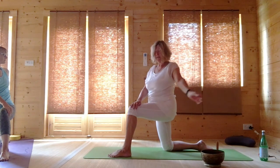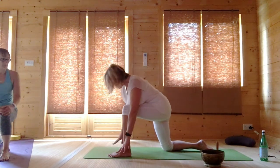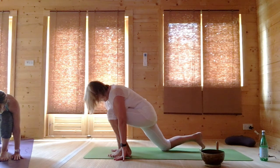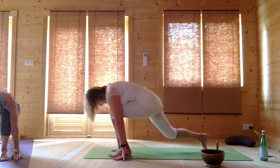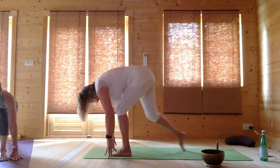And then bring your hands back to your knee, slide forward, hands back down to the ground outside the left foot. Tuck your back right toes underneath. Tummy comes in. Lift your back right knee. Step your right foot to your left.